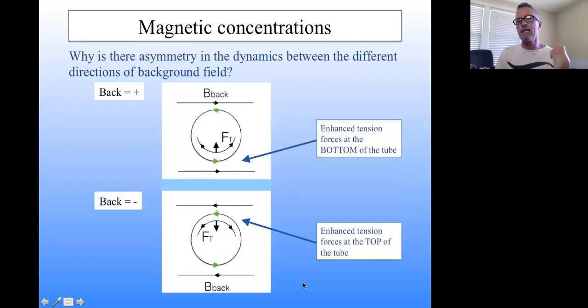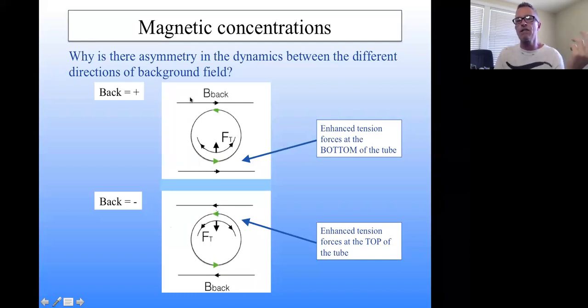Now, like I said, it is actually key that there is twist to this flux tube, so it has an orientation of direction too. And that actually is the key to this thing. Just as a quick explanation, think of these as the flux tubes. Imagine it has a twist. So the green arrows show you which way the twist is in these things. And in these two simulations, the twist is in the same direction in both. So it goes to the left at the top and to the right at the bottom in both of these tubes.